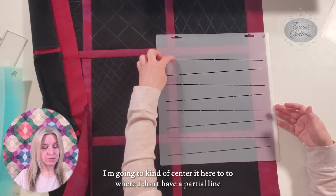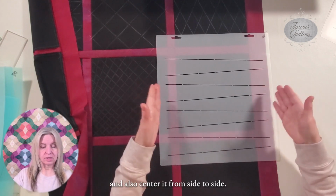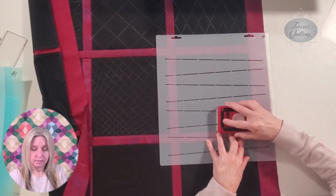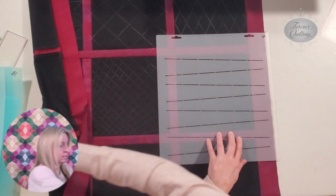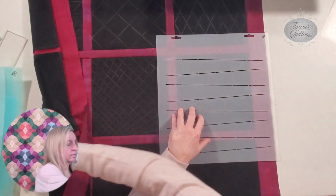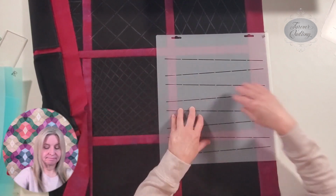Okay, I'm going to kind of center it here too to where I don't have a partial line, and also center it from side to side. Okay, got just 3 more to go.